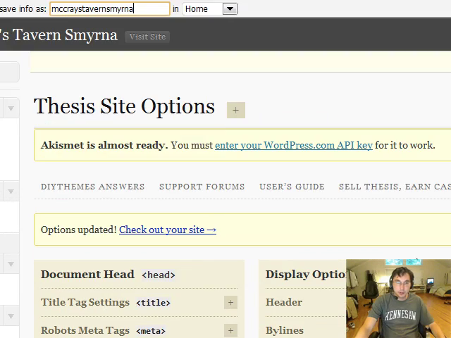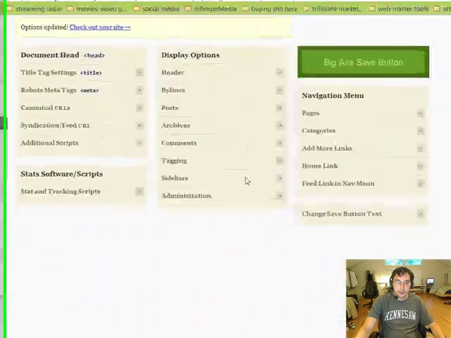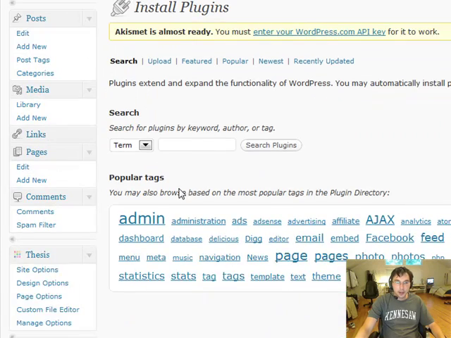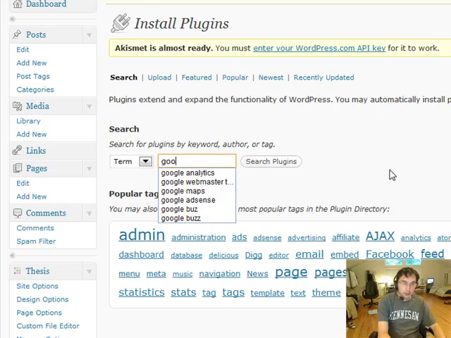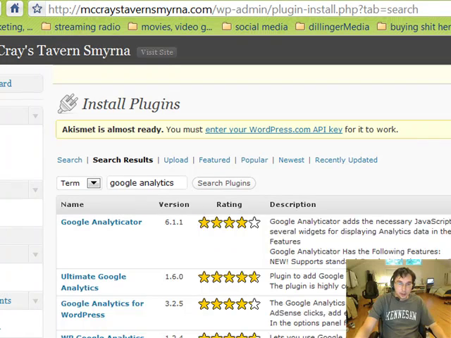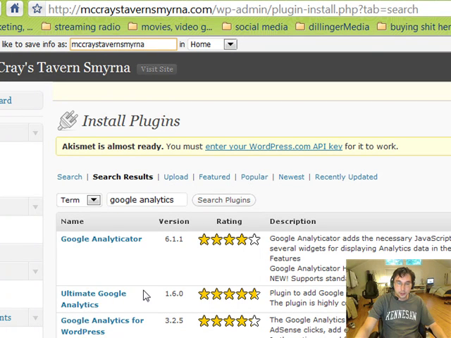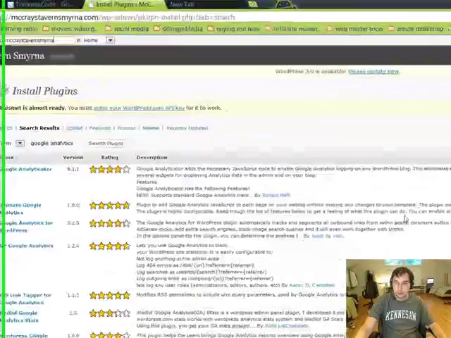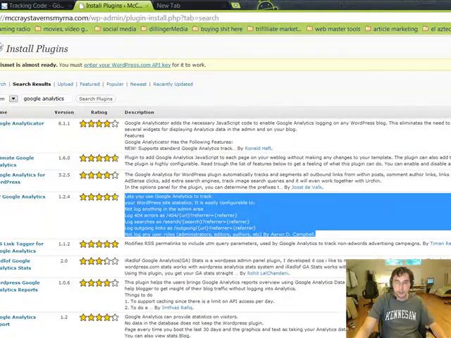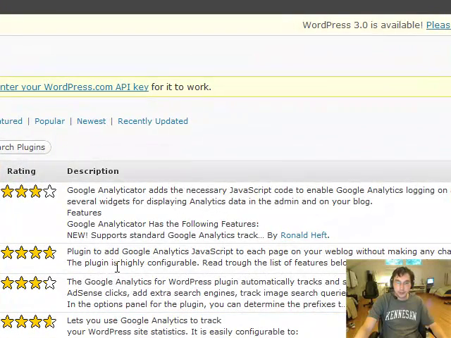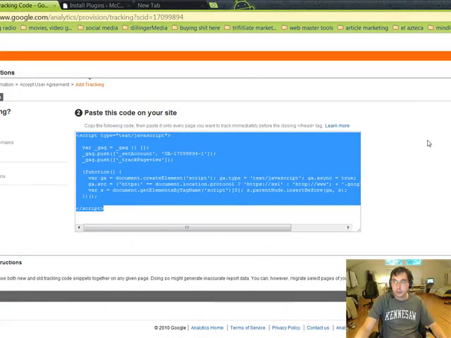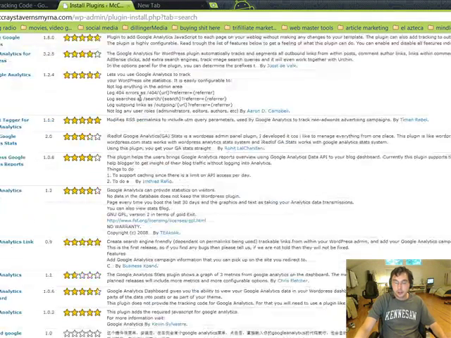Now, if you're running a WordPress blog and you don't have Thesis, what you can do is simply install a plugin. So you'll go to Plugins and Add New, and then you'll look for Google Analytics. There are tons of plugins just for this one function. Ultimate Google Analytics seems to have a 5-star rating, or WP Google Analytics was what I was using before I upgraded to Thesis. This is an excellent way to get the analytics tracking software into your blog, and it's a very handy way to get tracking functionality.